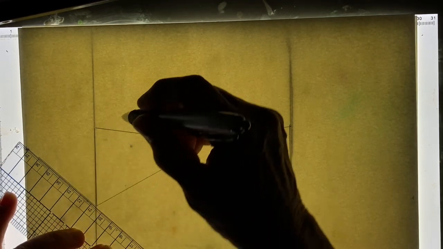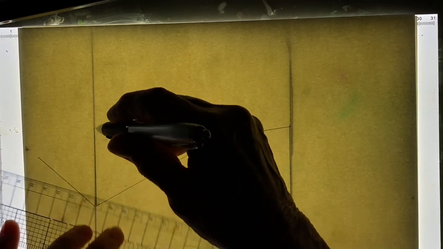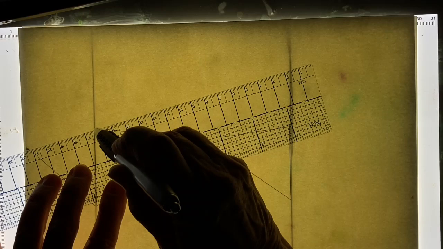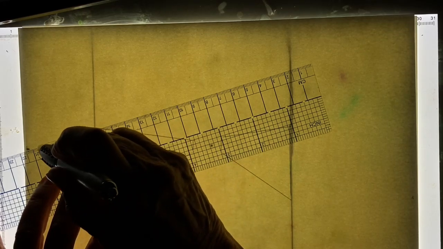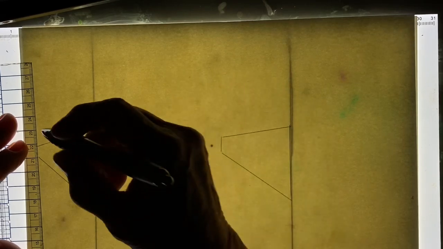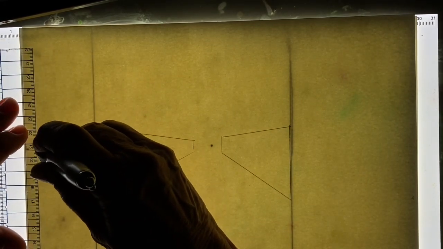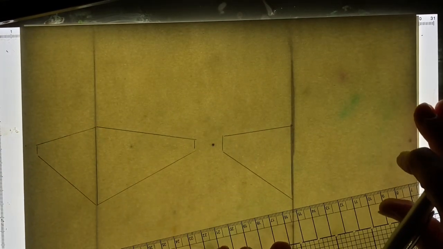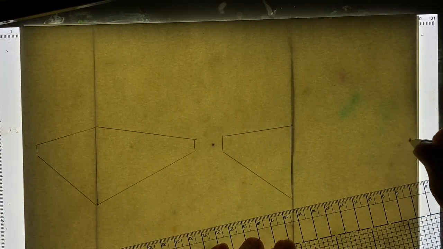You can make it go right off the page, you don't have to. I'm going to do the top of this building going down to that disappearing line, but stopping short. And that also will have a perpendicular line straight up and down. These lines are always straight up and down. And this one, so there's my disappearing line.